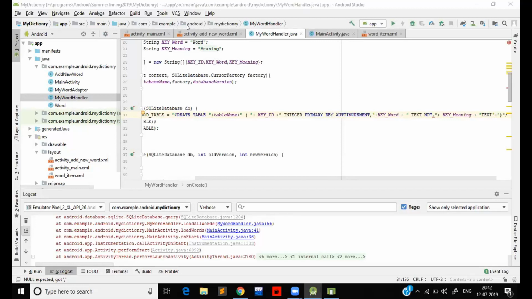Okay, there was the error. We did not have the space there. Then we're having a keyword. Again with a space, we are having text. And again, let us write space not space null. And again, we need to add one more comma to it, plus. Okay, here is our text that is not null.